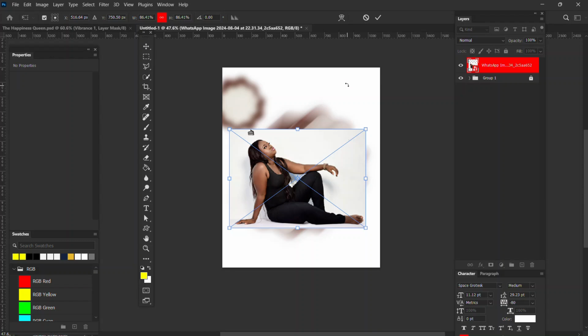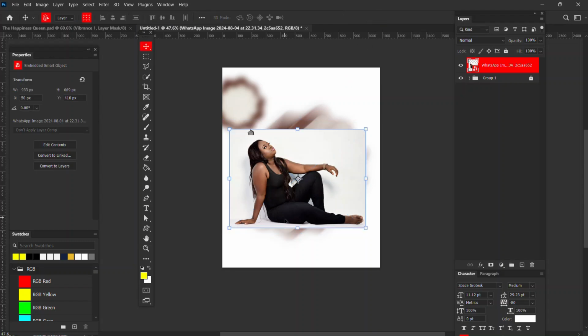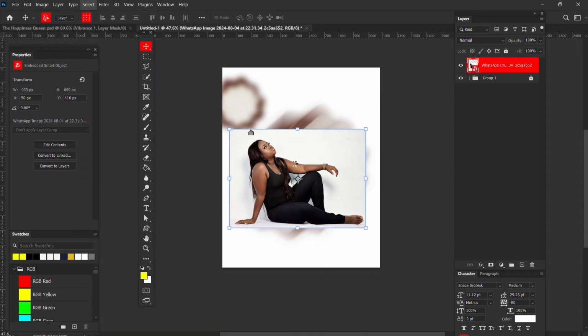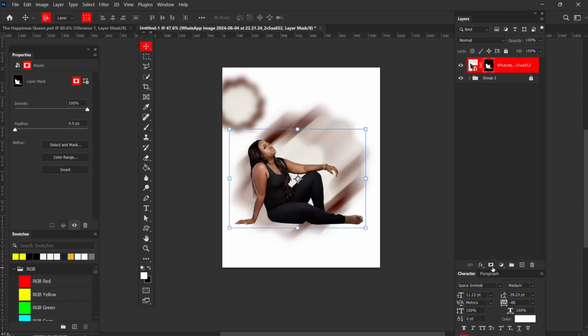Okay, there are ways you can automatically remove the background, but there's something I want to do here. On this particular image that I want to be on the floor, what I'll do is come to select subject, and I'm just going to take out the background first. Let's wait for it to load. Once it's done like this, I can click on this mask, and it's going to take out the background.